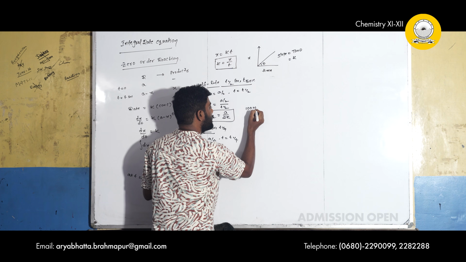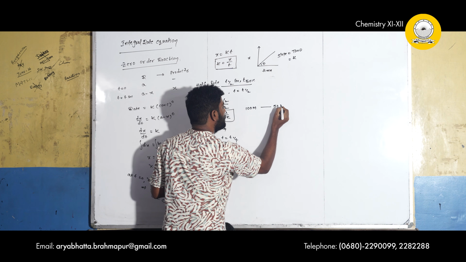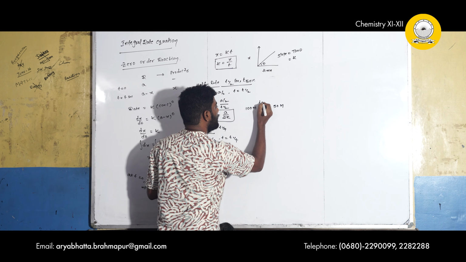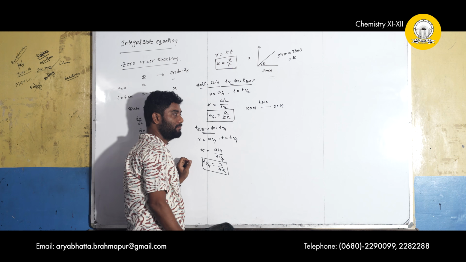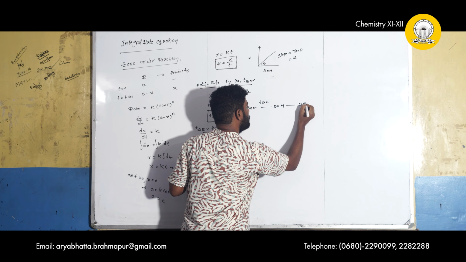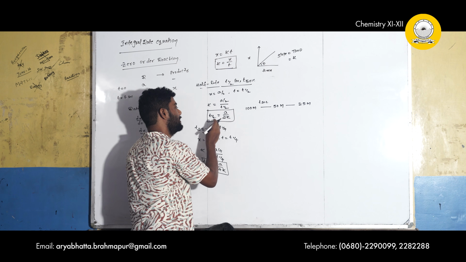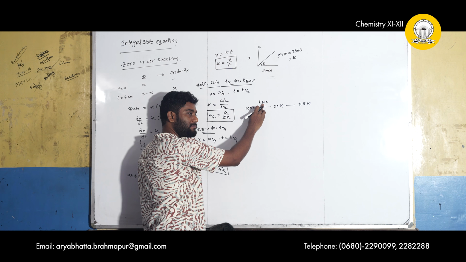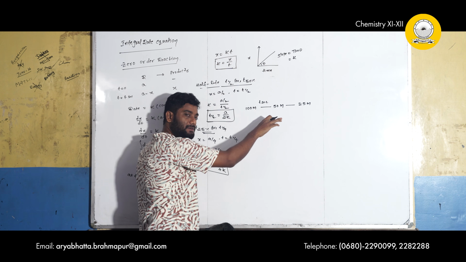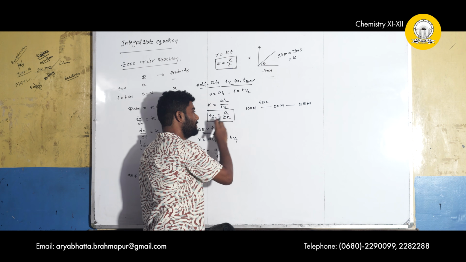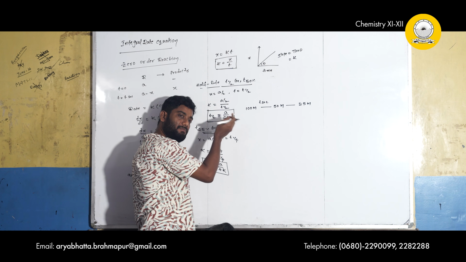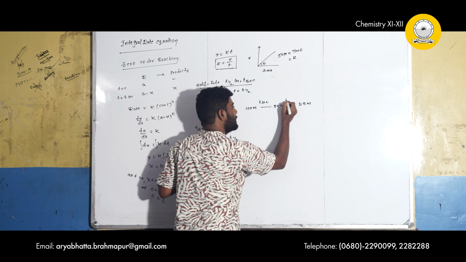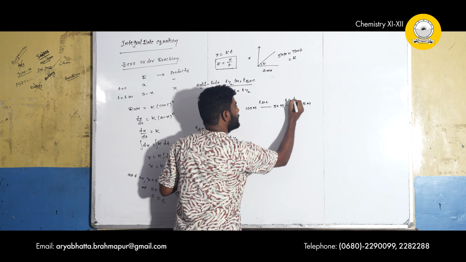So initially, reactant 100 molar becomes 50 molar. It's half conjugate. So this half takes some T seconds. Now 50 to half, how much? How much time takes this? Half-life is proportional to concentration. At 100 molar, T seconds time it takes. At 50 molar, how much time takes? Concentration half, half-life also becomes half. So 100 to 50 takes T seconds, 50 to 25 takes T by 2 seconds of time.